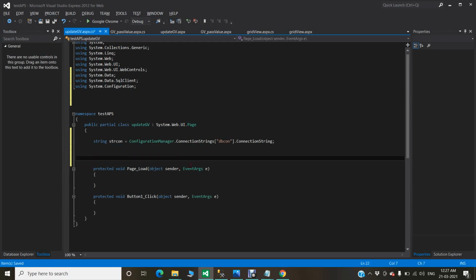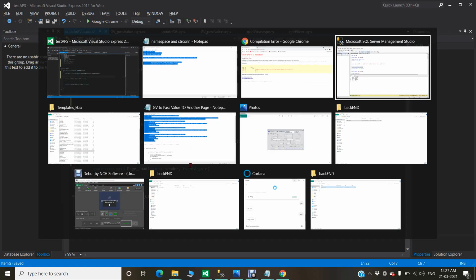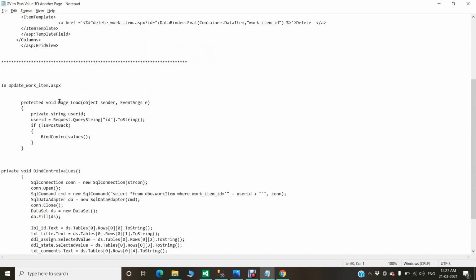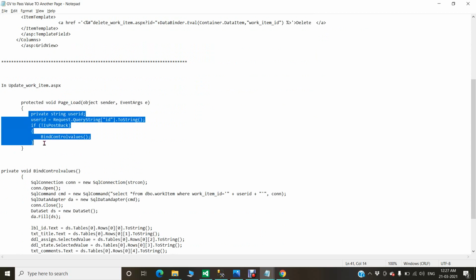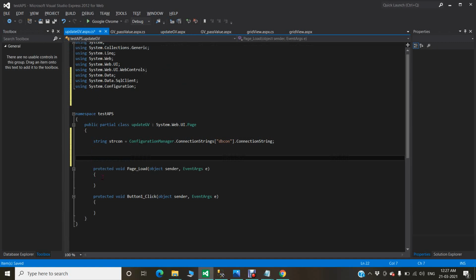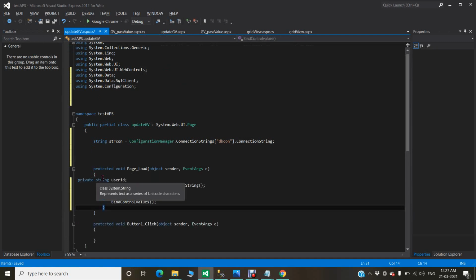Again, the templates that I have given along with this video. This part I already copied. Down part, inside the page load, I need to copy paste it. Just copy it, go to the page load and paste.